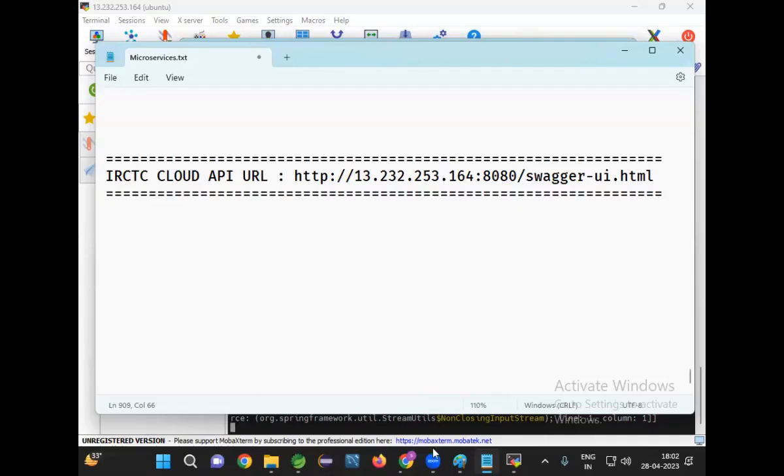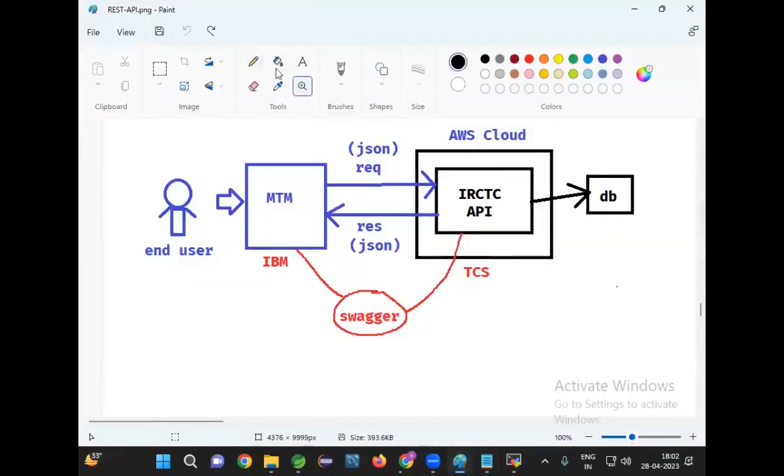So now with this, we completed one task, guys. What is that? Provider development is completed. What is input for the provider? JSON data. What is output for the provider? JSON data. Is there any UI for the provider? No, it is a B2B communication. Provider running in the cloud. Why I am running the provider in the cloud? Yes, you people can access my API. Are you clear? Very good.